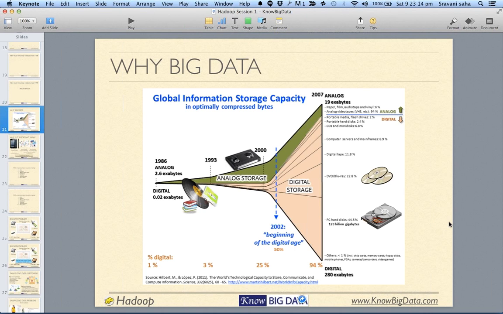All right. So till that point of time, I'll describe the big data. So why are we talking about such a big data now? The simple reason is in 2002, the digital storage started increasing exponentially. In 2002, the digital age started, and why did it happen that way? You can see easily by 2007 the digital data is around 280 while analog is shrinking, analog as in paper and film and analog videotapes etc. The digital data has started expanding exponentially. This looks like a linear graph, but it's actually exponential.